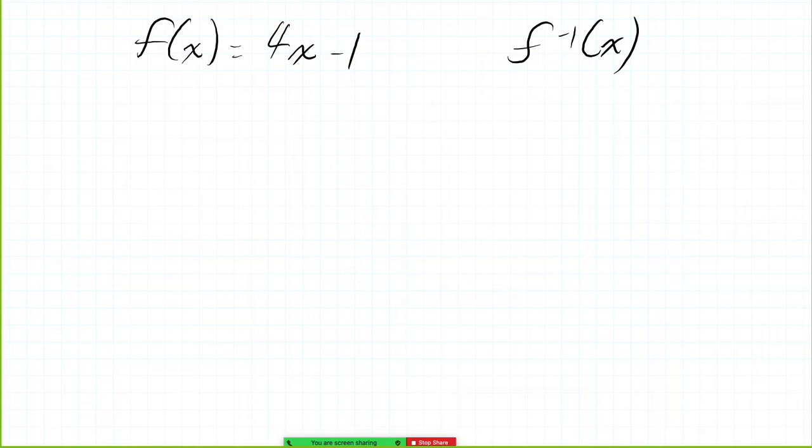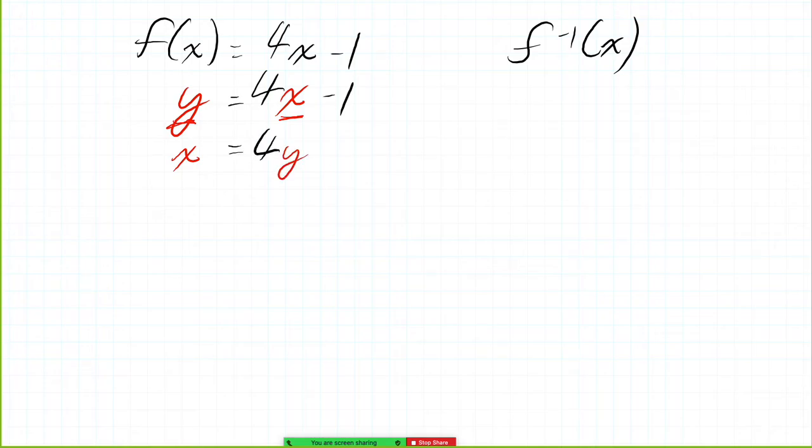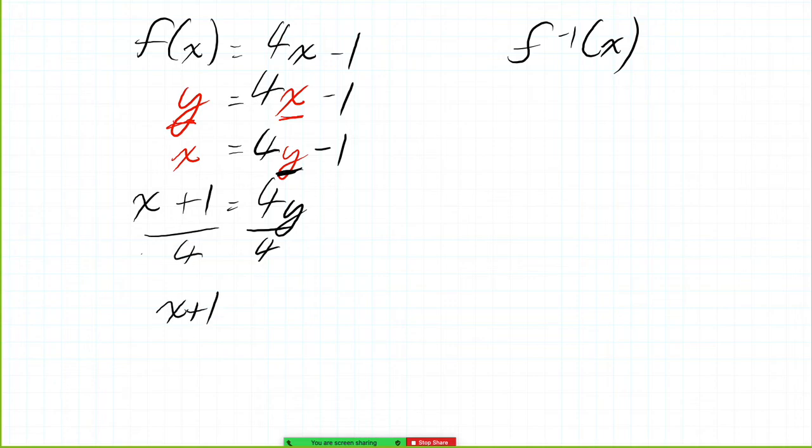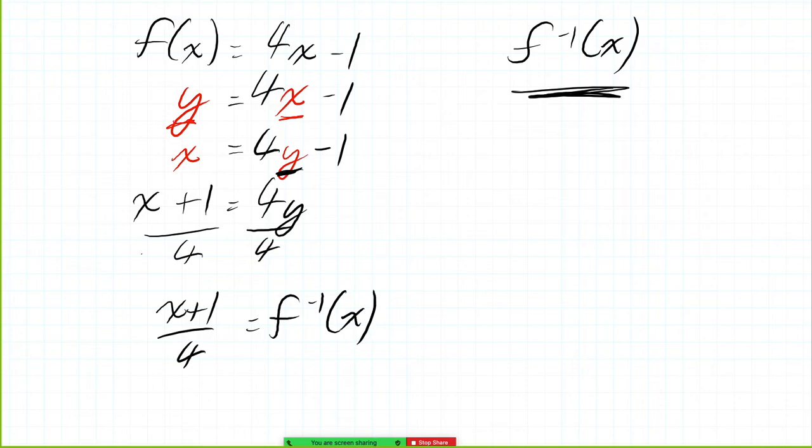To find the inverse, I'm going to substitute y where f of x is. And we'll highlight the x because these are the values that we're going to invert. We're going to swap the positions of the x and the y. So we'll get x is equal to 4y minus 1. And now we're going to isolate for y again. So when I bring 1 to the other side, it'll become x plus 1. And then finally, we divide both sides by 4. And we would end up with x plus 1 over 4. We say it's equal to y, but really what we found was the inverse function. We'll say f inverse of x is equal to that.